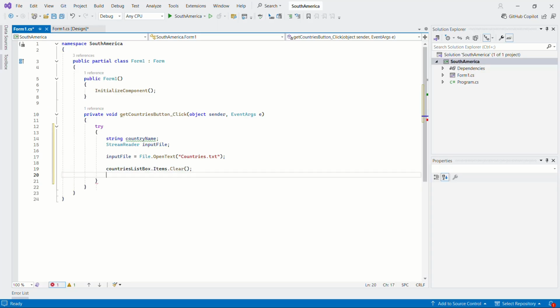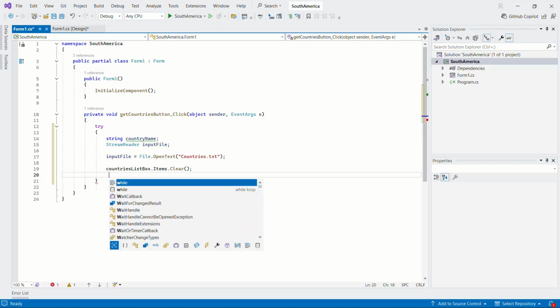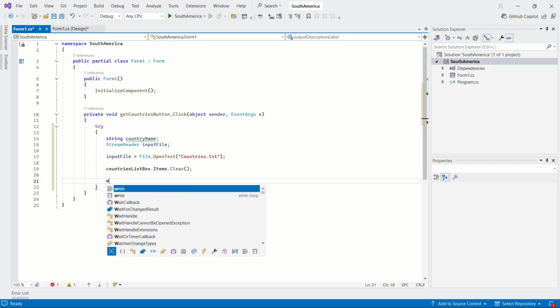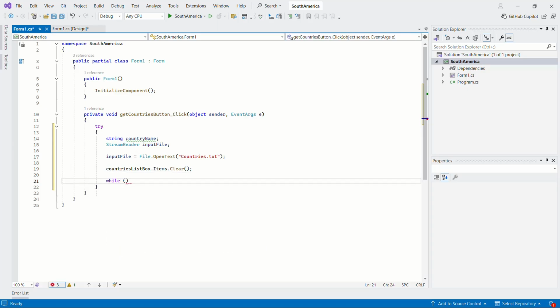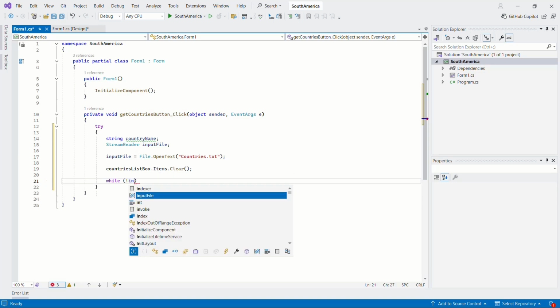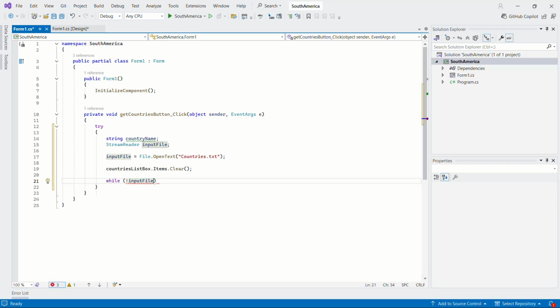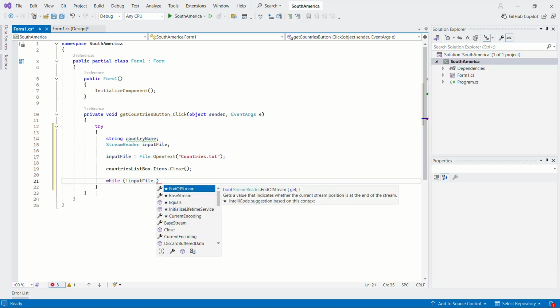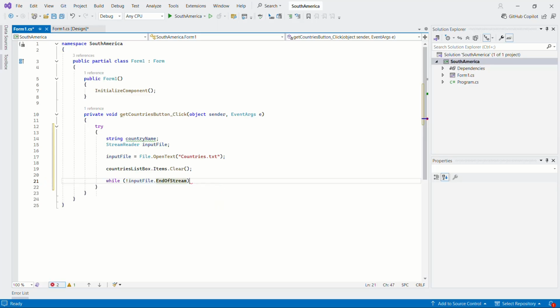And then we're going to do a while loop. So while not, which is an exclamation point, inputFile.EndOfStream, which will stop the loop when the next item that we would input would be the end of the file.